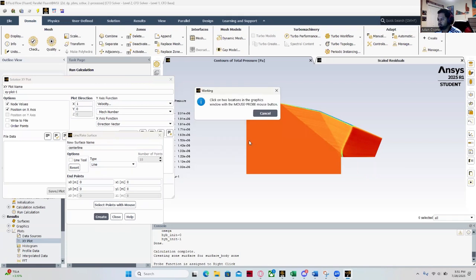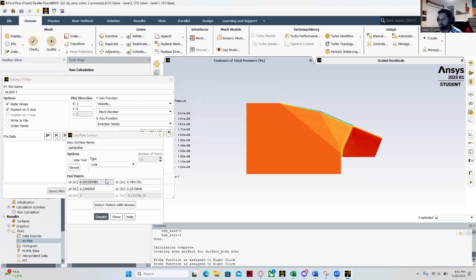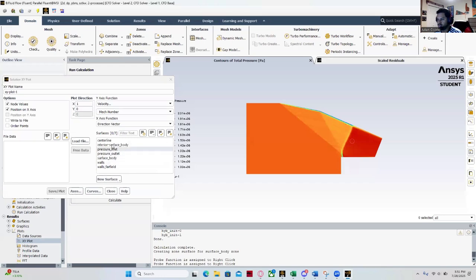I'm going to pick this and about there to get the nicest kind of values. There, create, close, and then if we click center line and we click Mach number, you'll see this.